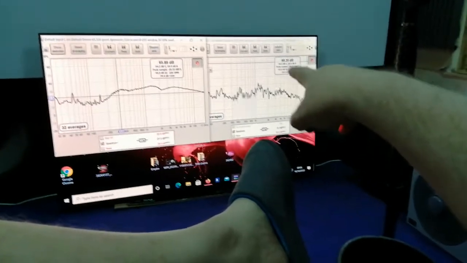Lots of unevenness, and of course if I move the microphone, the frequency response changes, even if I move my hand near it.